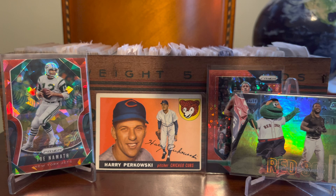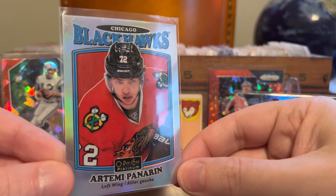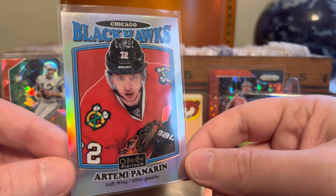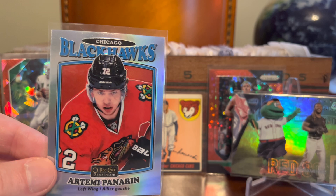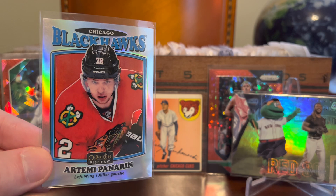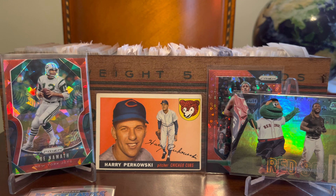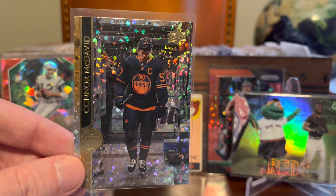Let's keep going — we're not even at the five-minute mark yet. And finally we get our first hockey card, and the shine continues today. Check out this 2016 O-Pee-Chee Platinum Retro Rainbow Foil Artemi Panarin — the Breadman. He's someone I've shown on the channel a few times. I tend to peruse his stuff on ComC every so often because relative to his production in the league, he's kind of dirt cheap to collect. I really enjoy getting Panarin stuff. This is an early career card — I think a second year card. You can tell because he didn't last too long with the Blackhawks before he was sent to Columbus and eventually the Rangers, where he is now. There's some more cool shine there.